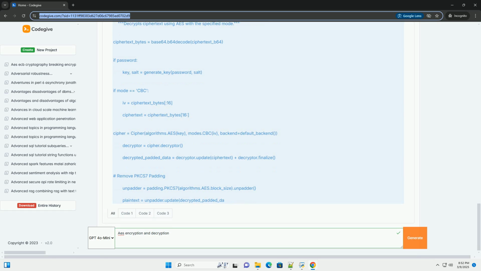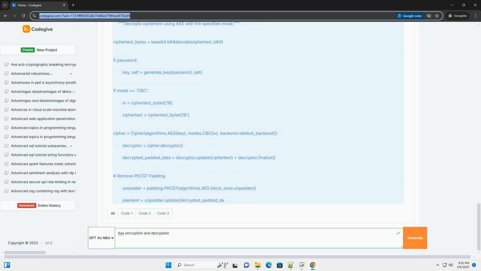Side-channel attacks: be aware of potential side-channel attacks, for example timing attacks and power analysis attacks, that could leak information about the key or plain text. Consult with security experts if you need to protect against these attacks. Library usage: use well-vetted cryptography libraries, like cryptography in Python, to implement AES. Do not attempt to implement AES from scratch unless you are an experienced cryptographer.